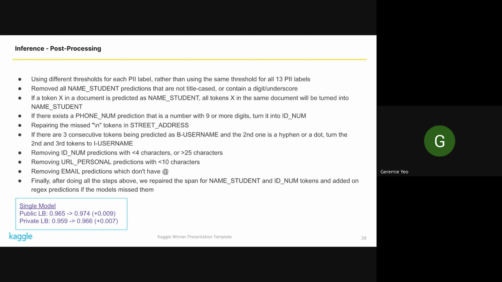In this slide, I'll share a bit about the post-processing that we use. Due to the nature of the problem statement, it makes sense to include constraints for the predictions. Various rule-based post-processing methods were used after analyzing the out-of-fold predictions for the mistakes that the model makes. One example is to repair the street address new line tokens, because we realized that the BERT does not tokenize them and hence is unable to predict these tokens as PII without making any changes. Overall, all these post-processing steps in total improve the public leaderboard by about 0.009 and the private leaderboard by 0.007, which is quite significant given how close the standings are.